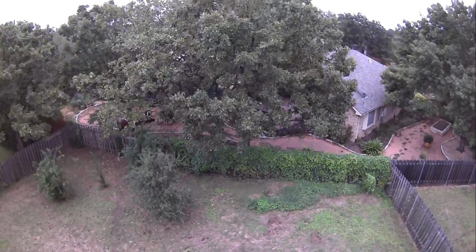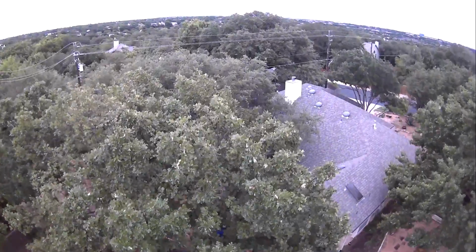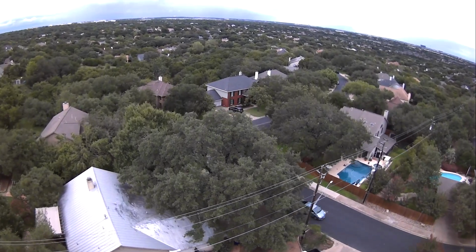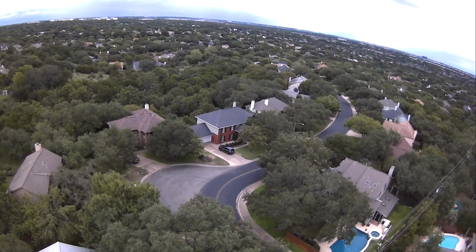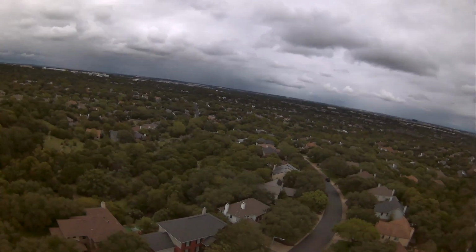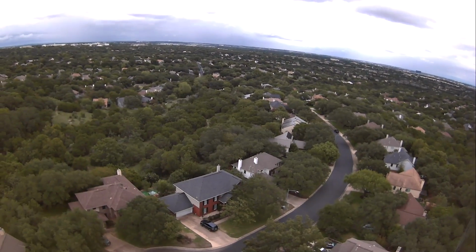I have 16 satellites, and I'm gonna fly it over here a ways. I wouldn't be too ambitious. And now I'm gonna stop. I'm gonna hit return to home.